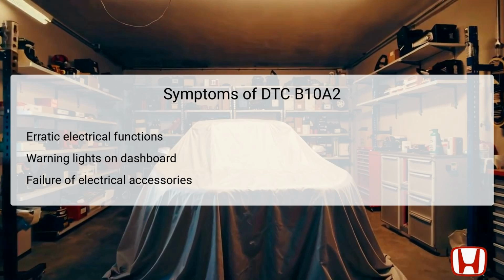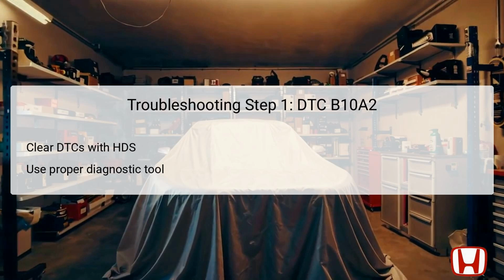The first step in troubleshooting DTC B10A2 is to clear any diagnostic trouble codes, DTCs, using the Honda Diagnostic System, HDS. The HDS is a specialized diagnostic tool that allows technicians to communicate with the vehicle's onboard computer systems. Clearing DTCs resets the vehicle's systems, which is crucial before performing any further diagnostics.